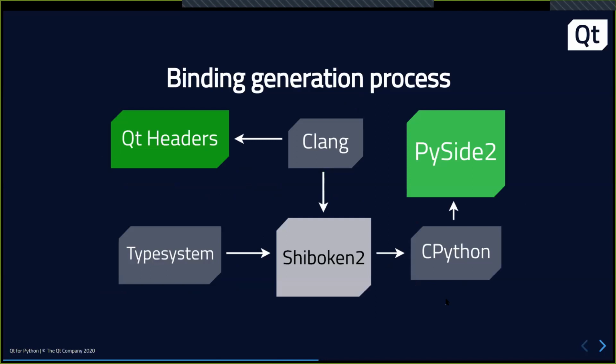So in layman's terms, we have the Qt headers from the framework in general, and we use libclang internally through our small application called API Extractor. So we get all the information from Qt regarding the headers: which classes, which methods, and the signatures, which are of course really important. And we also use something called the type system. In a nutshell, this is just a pure XML file where we can declare some stuff.